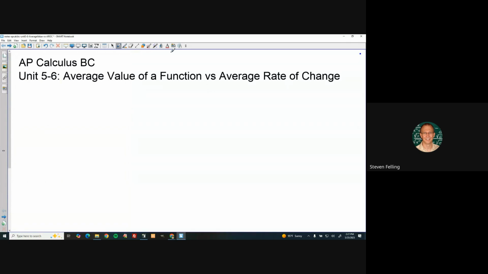Okay, this video is for AP Calculus, and this is the last video in this unit. We're going to talk about average value of a function versus average rate of change of a function, and how we only use an integral for one of those two. The phrasing is very specific. On both the AP Calc AB and AP Calc BC exam, it is definitely important to know this difference because they have problems of both types on those exams.